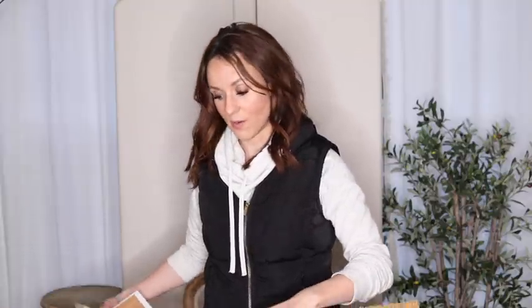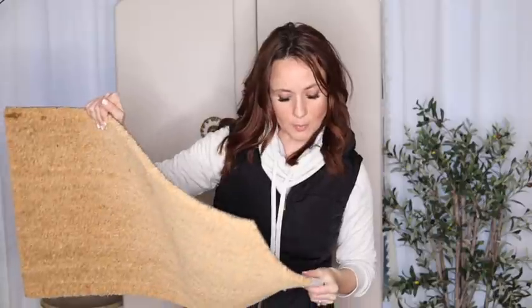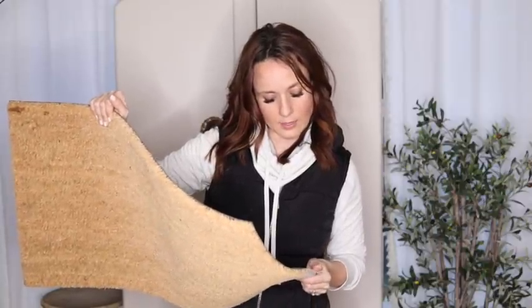Okay, the first thing you're gonna need is your doormat. I've gotten these at Ikea before, but they are difficult to order online now. I don't know what's going on, but the Ikea website is not easy to work with every time I go on there. So I got mine at Target, and it was $10. It's just the plain one, and it's 18 by 30 inches, okay?